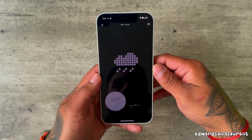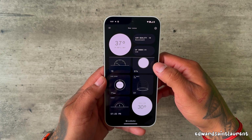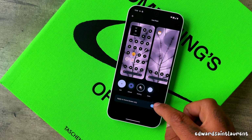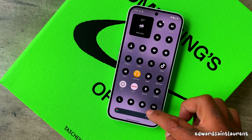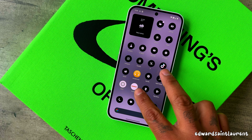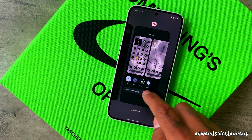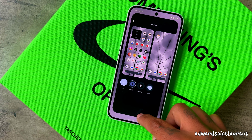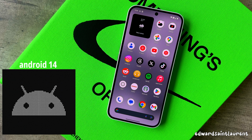Now, one of the best things Nothing is known for is some of their widgets. Here's the clean aesthetic weather app, and I'm going to show you how you could do one by default or the Nothing style. If you choose Nothing, you'll have a bunch of black icons, making almost every icon black except the ones that are not available, like the Dunkin' or the Sony headphones or the Visco. If you want to change it back to standard Android, just hit default, which will change it back. It still gives it a clean cut look, running Android 14.